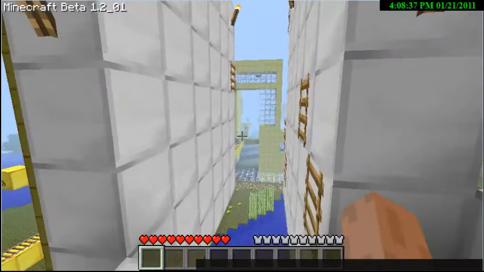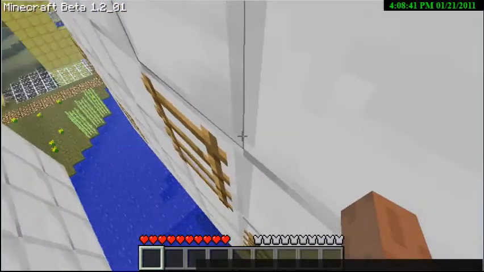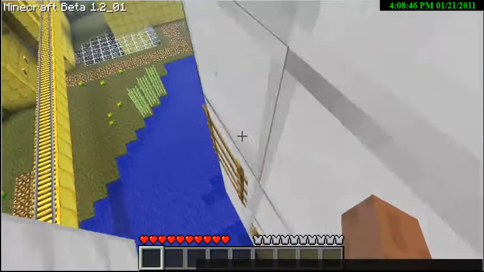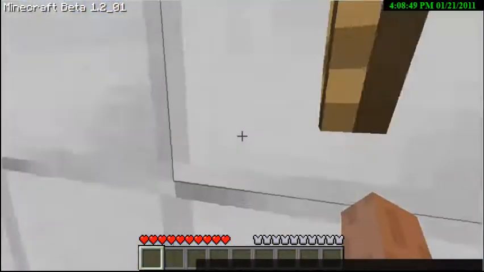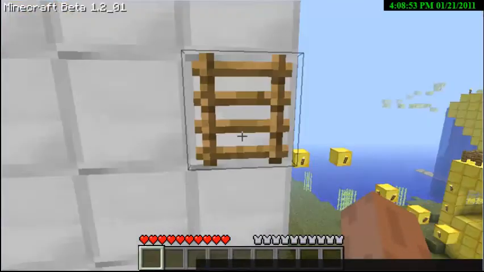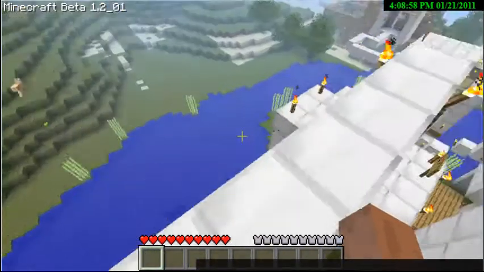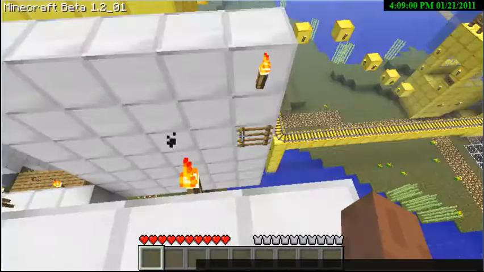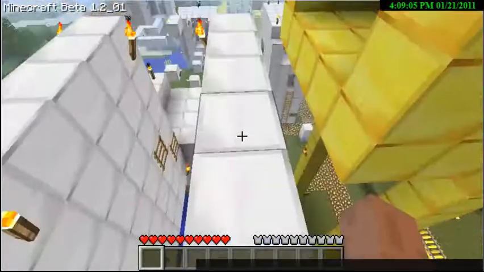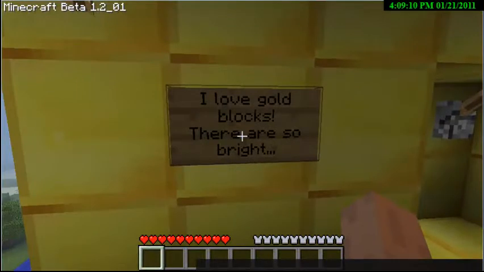Now, let's try this wall jump again. Alright. Oh god. Oh my god. I think I'm gonna... Dang it. Alright. So far, so good. And yes, I think we have to jump, so I'm just gonna do that really fast, and yes! Ooh, sign. I love gold blocks, they're so bright.